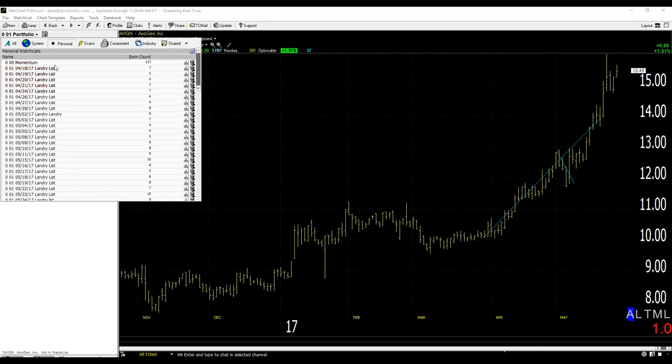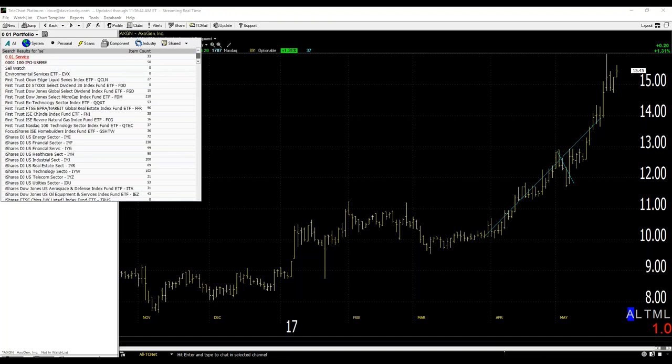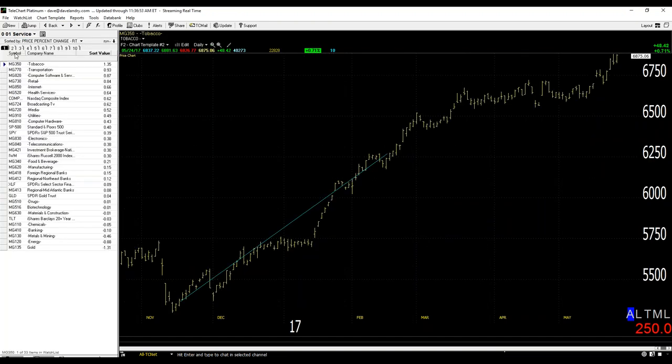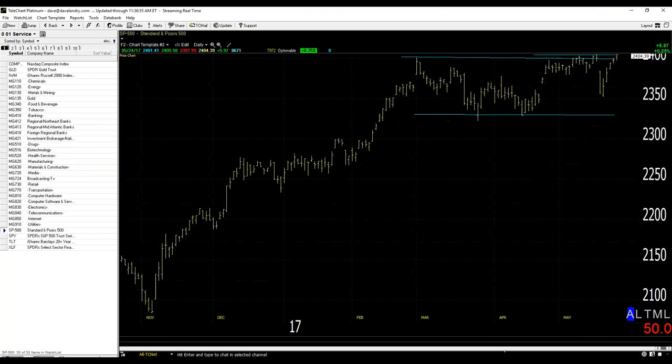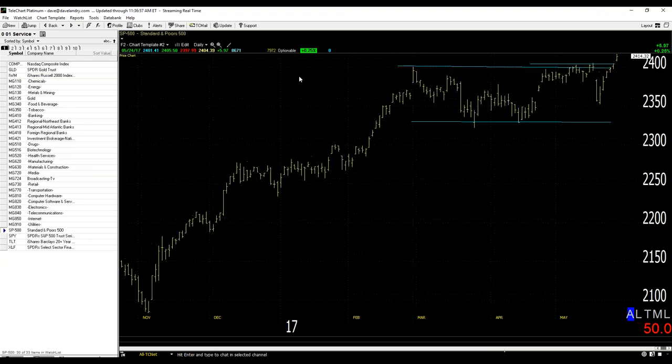Looks like some good stock picks are coming in. I recognize quite a few of those symbols. Good stuff. All right, let's take a look at the overall market real quick, and then drill down to some sectors, and then we'll take a look at your stocks. First of all, the S&Ps, bam, winning.